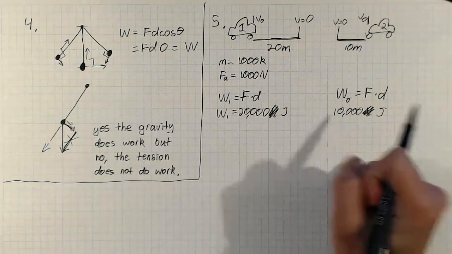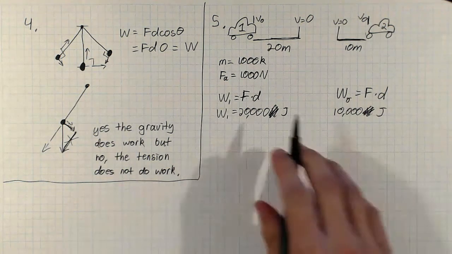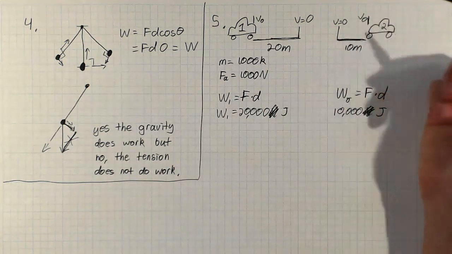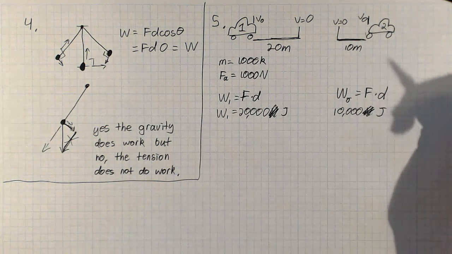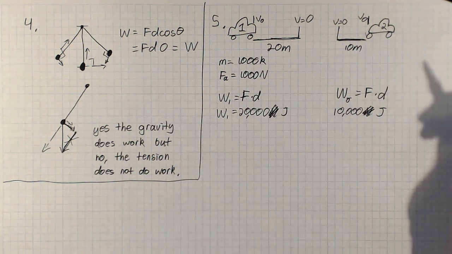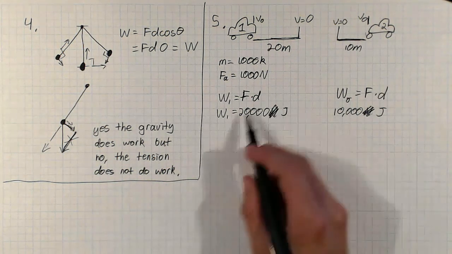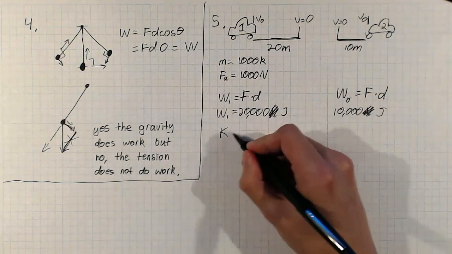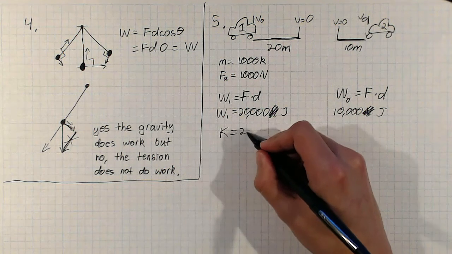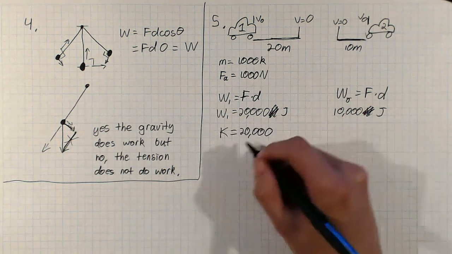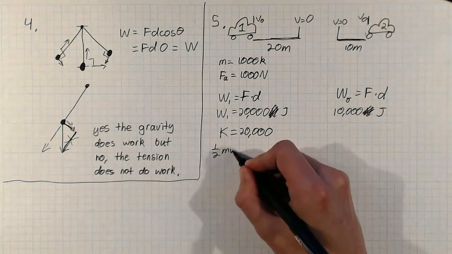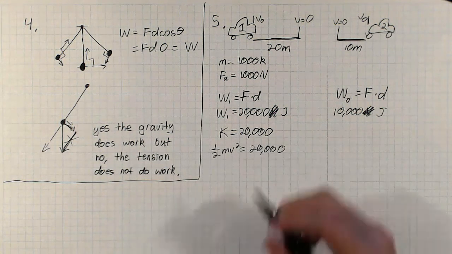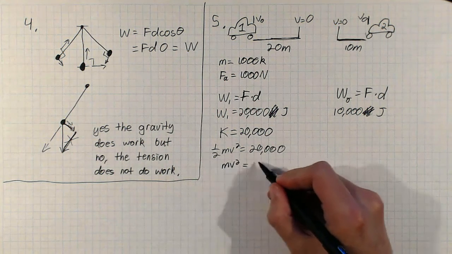Using these energies, intuitively we know that longer skid marks means faster initial velocity, shorter skid marks means slower initial velocity, which is all the question is asking, but I'm trying to prove it mathematically so you can understand the concept better. Now, if we set these equal to the initial kinetic energy, then we can solve for the initial velocity. So 1/2 mv squared equals 20,000, which means mv squared equals 40,000.